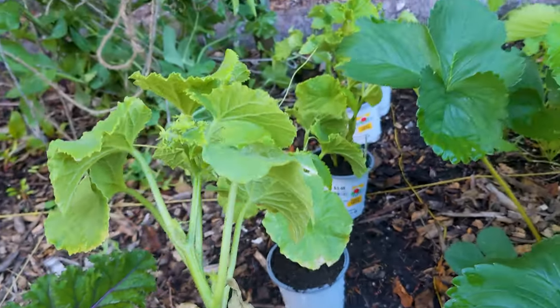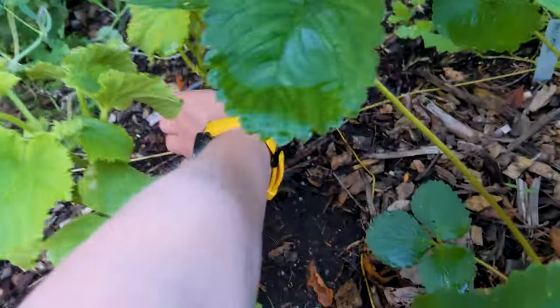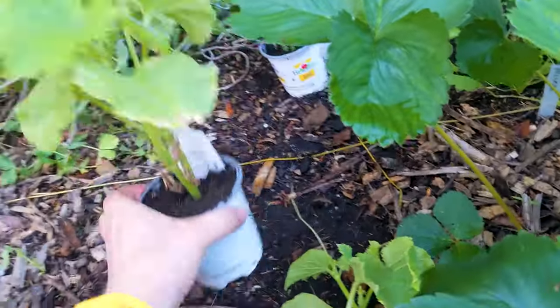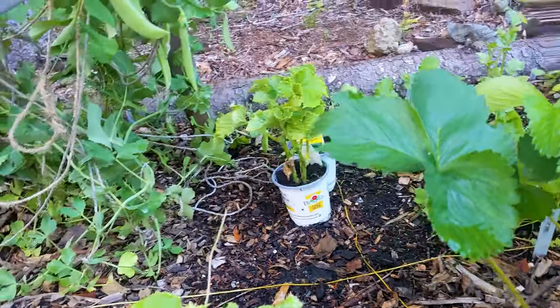So I got these from Home Depot. They were on a special price, pickling cucumbers. It's like 3 pickling cucumbers and 2 slicing cucumbers.